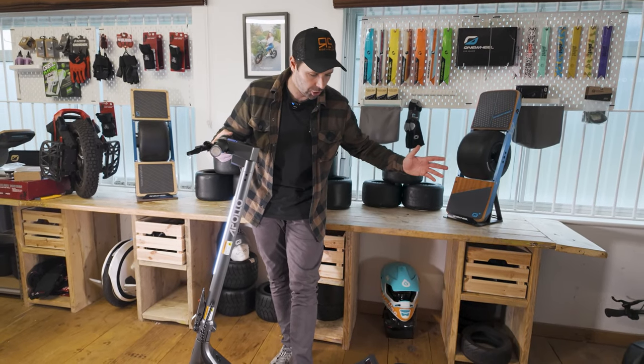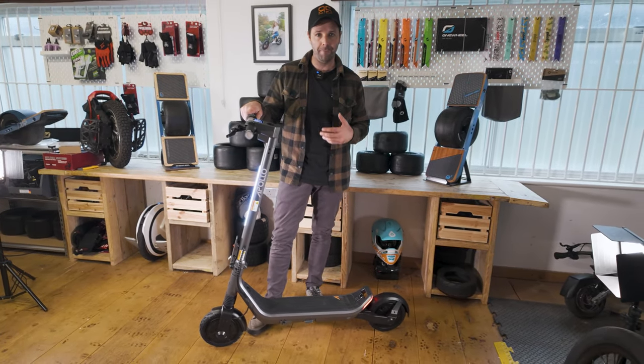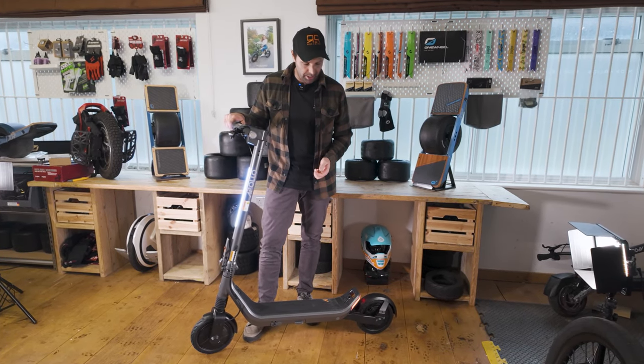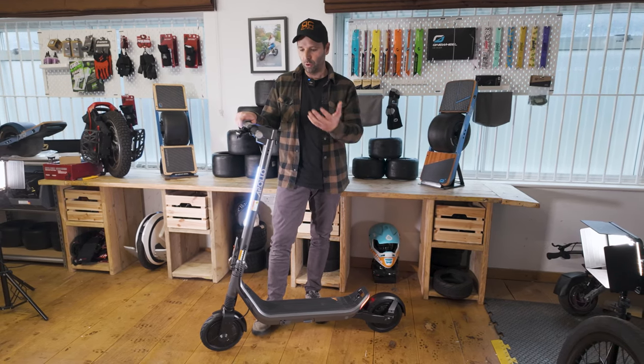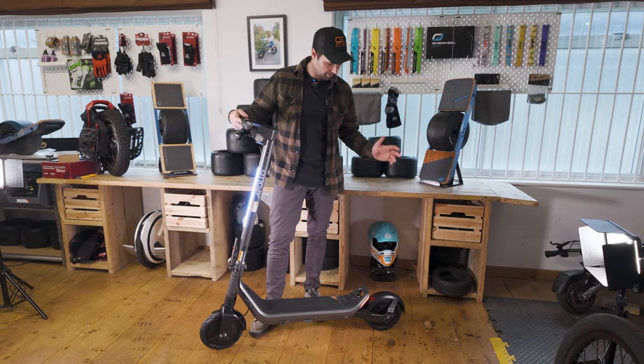Let's just recap. Dual motors, gonna give you up to say 1.5 kilowatts of peak power, 700 nominal, 15 amp hour battery, 21700 cells, so you've got a really decent range. Dual suspension front and rear. You've got all that app functionality. Indicators, front lights, stem lights, brake lights.